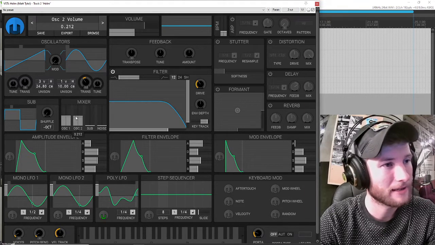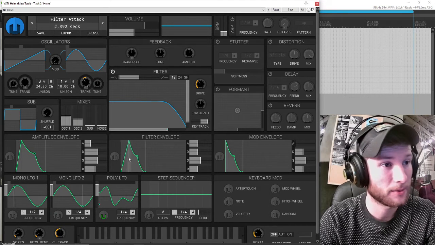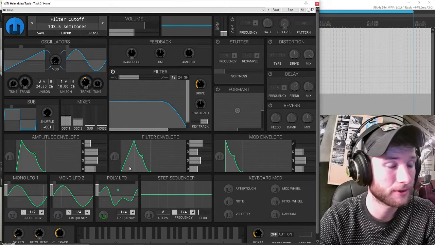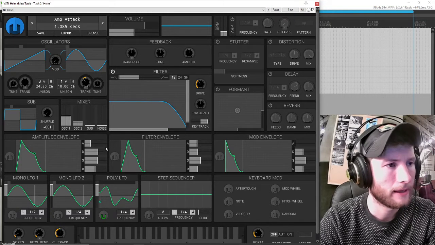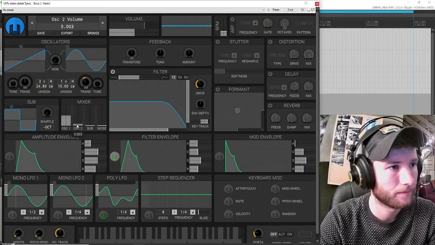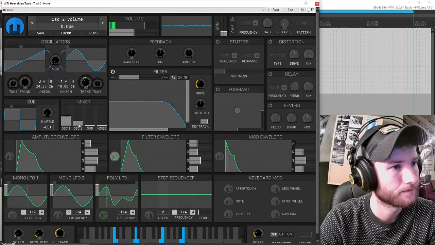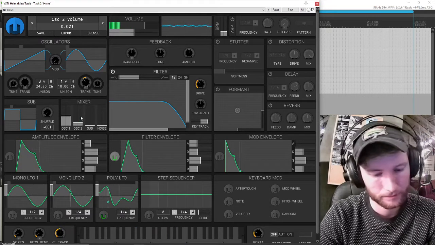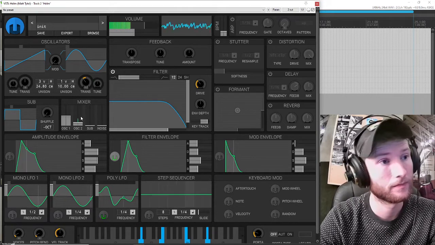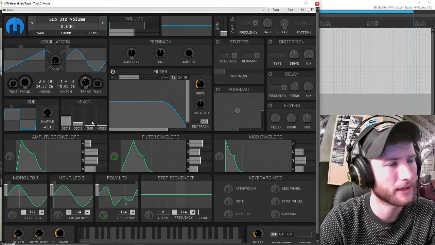So we have our little oscillator here. Maybe what we might want to do is, since we're not really using our filter envelope for our filter, maybe we can use it to control the volume of this over time. You can have it sort of fade in a little bit. A little bit less. And I think I want that to be sort of a pretty slow build here. So let's hear what that sounds like.